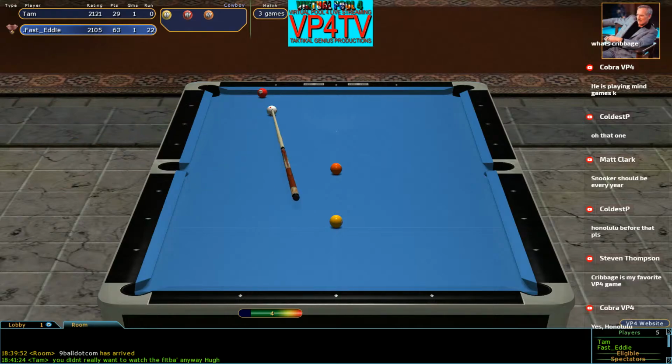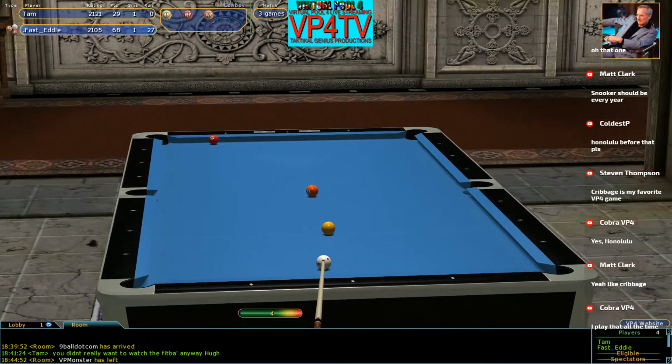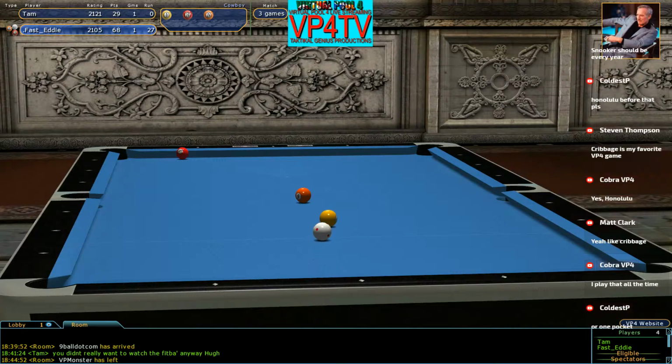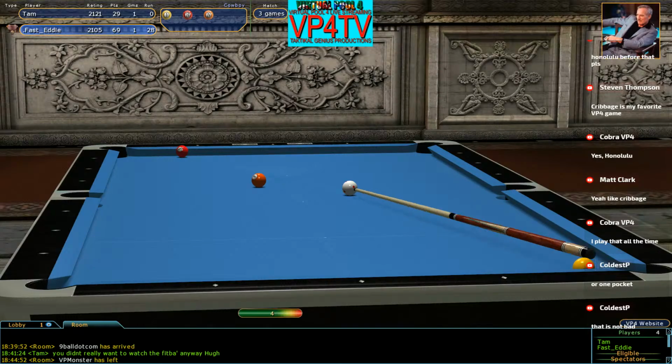Well, Eddie's putting another little run together here. And a nice little force follow. This is perfect. A little force follow 1 to 5. And the more you get into the racks, we're now into the 3rd rack, you know, Fast Eddie will be seeing that line a lot easier now to play those force follows and stuff.